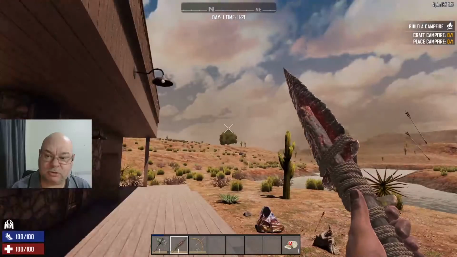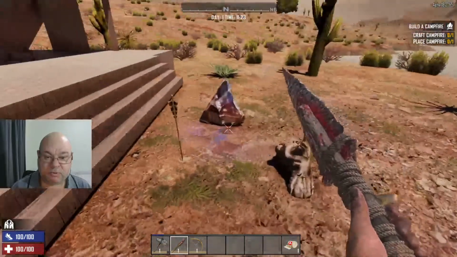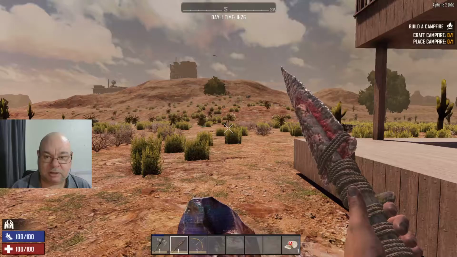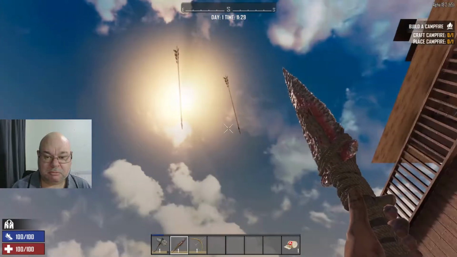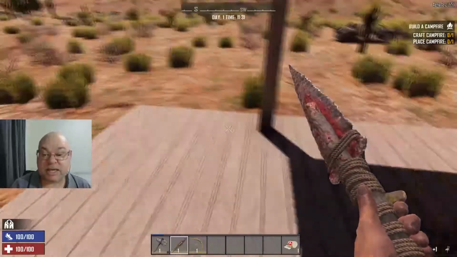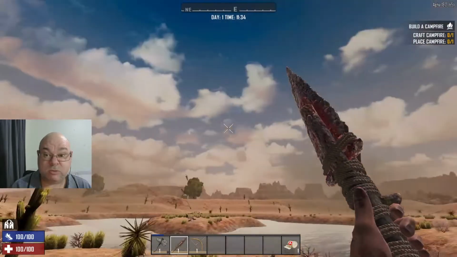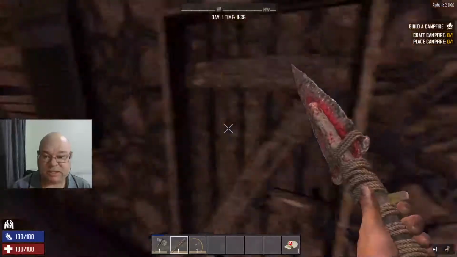Why are there arrows floating in the air here? That's bizarre. I haven't shot any arrows yet. Okay. Yes, the game started me just over there. So you can see it's 11:30 a.m. on day one. So I was incredibly lucky to get to do this base as quickly as I did.